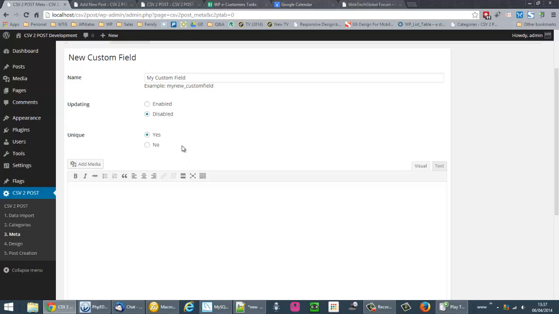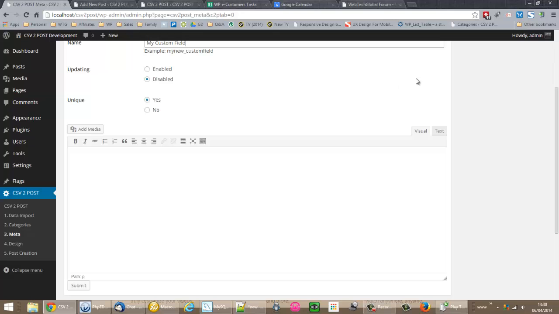Now, here we have the unique option. This is basically to keep us right when we are using this form. If we want a custom field to be unique, select yes, and all that does is compare the name to the name of the existing custom field templates. These are like templates we're creating, and it will compare that name and warn us if we have already used the name or not. So that's all it does. If you're quite confident that you've entered a unique name, then you don't have to select that, and all these little things can obviously speed you up.